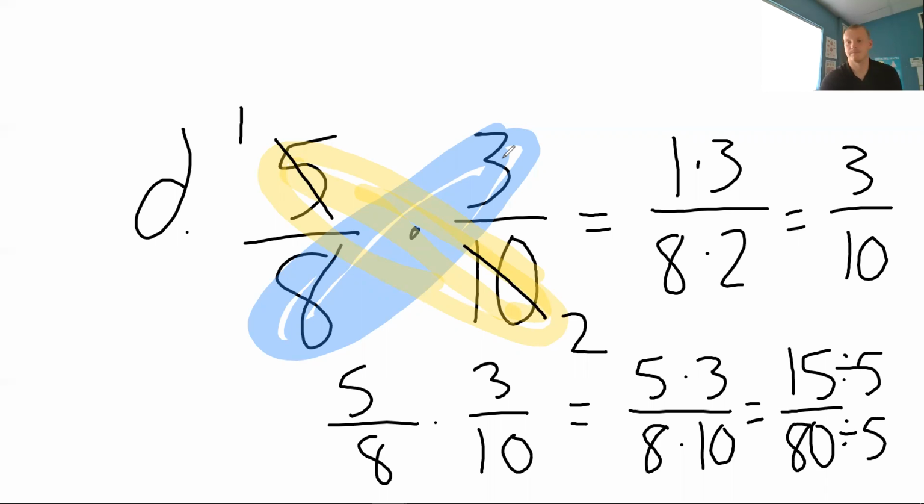Wait. That's what I did wrong. Not 10. You guys probably noticed that, didn't you? So 8 times 2 is 16, not 10. I added them together. Yep. So 8 times 2 is 16. Mr. Doomer made a little bit of a mistake right there. So 80 divided by 5, that's 16. That makes way more sense.